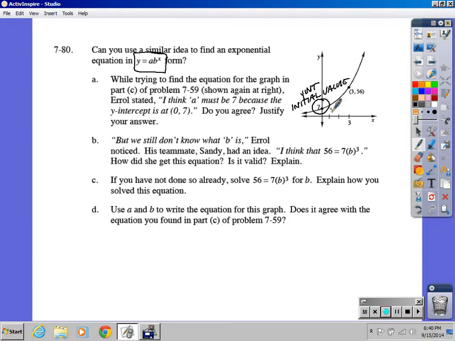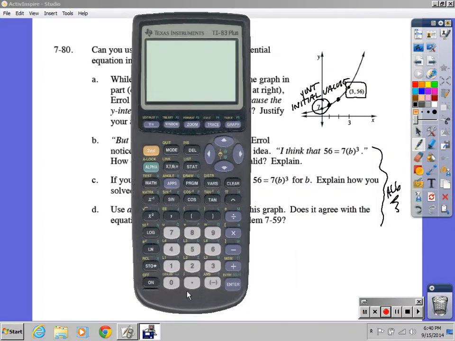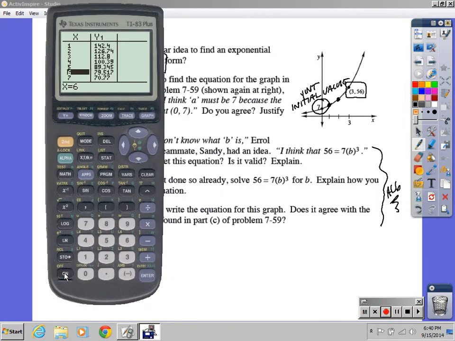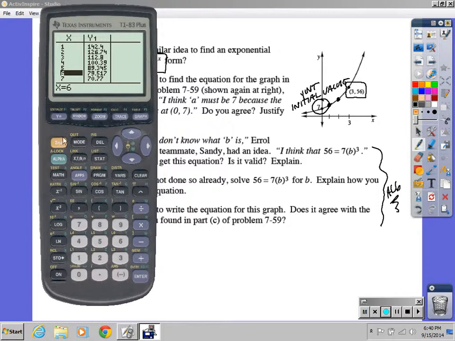However, we do not know our multiplier because we have a first number, a second number, and the third number is the one we know. So we would have to think of something we have to multiply 7 by 3 different times to get 56. Now, these are going to detail the steps algebraically. So if you would like to know the steps algebraically, you can go ahead and follow your book as it works. However, we have been working with using the calculator, and that is a valid method. So remember, the steps to do that should be written in your toolkit. They're still written on the board right next to the Promethean board right now.